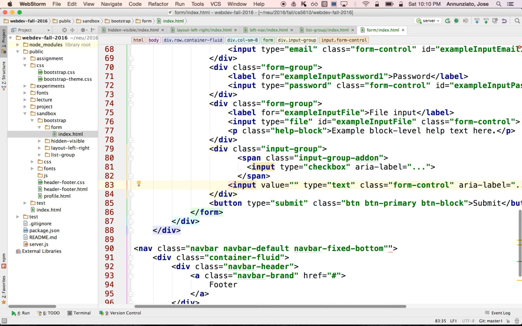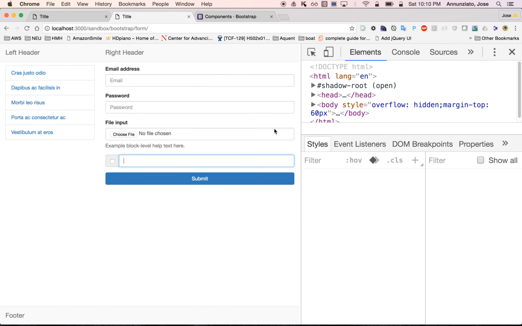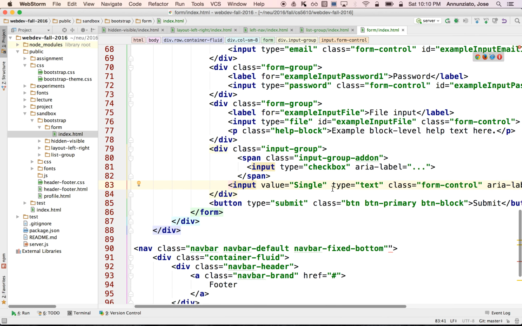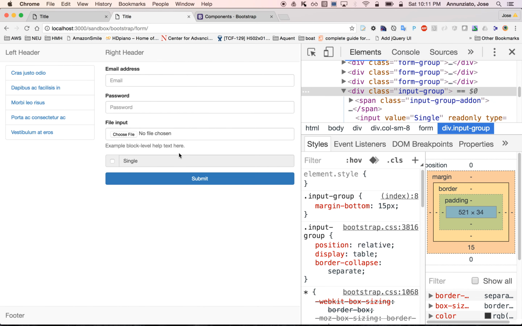It might say, maybe, single. You can select the box whether you're single or not, and then we make this read only because you're not meant to change the value. You're not supposed to type in it, but it just serves as a label for this checkbox. So yeah, there you have it.